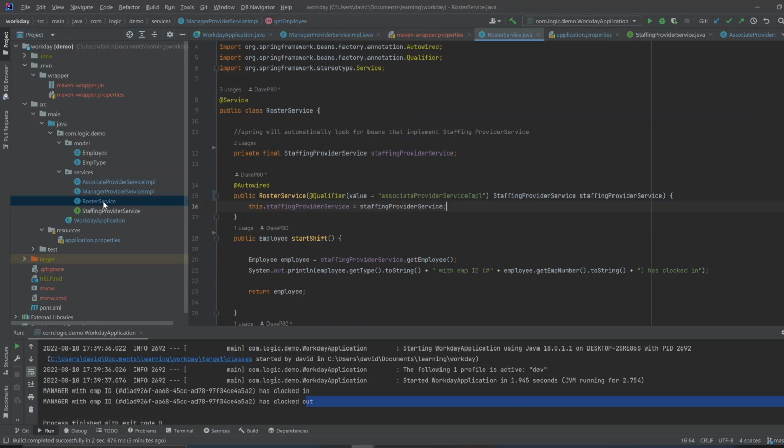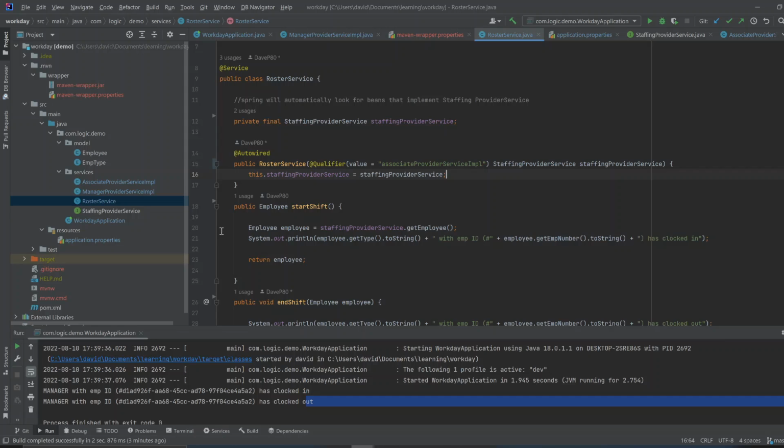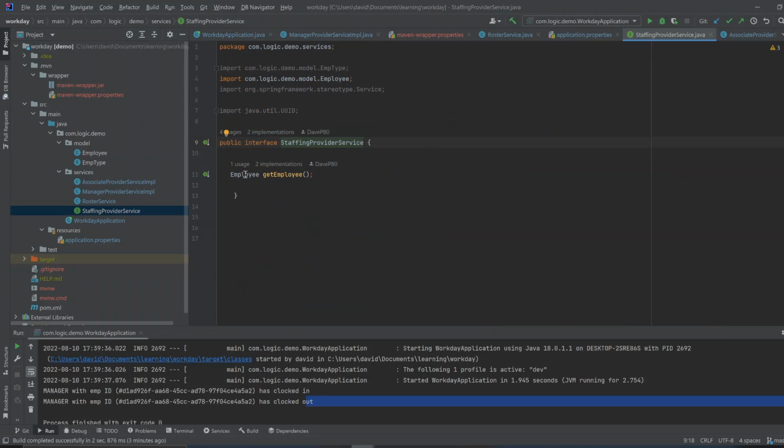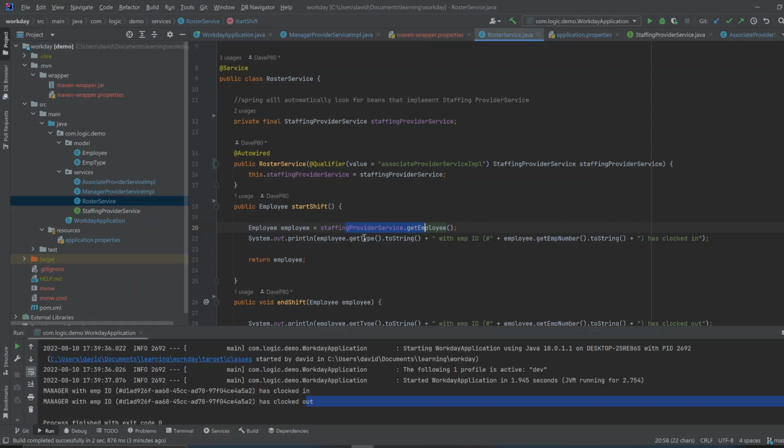It's injected into this roster service. Staffing provider service dot get employee. Staffing provider service has this one method here, dot get employee. So an object of employee will equal the interface's get employee, and when you get the employee, you're going to be able to get its type, and you'll be able to get its employee number.